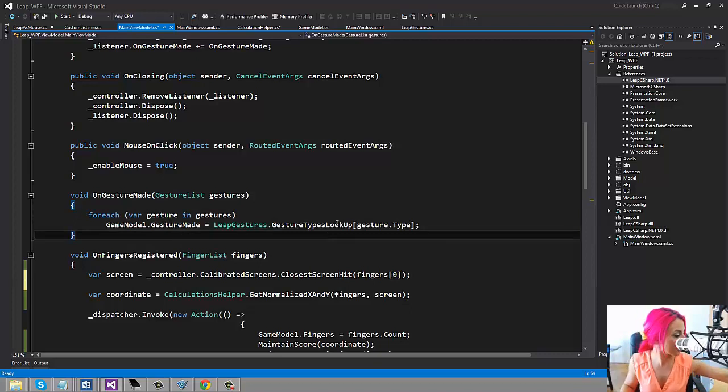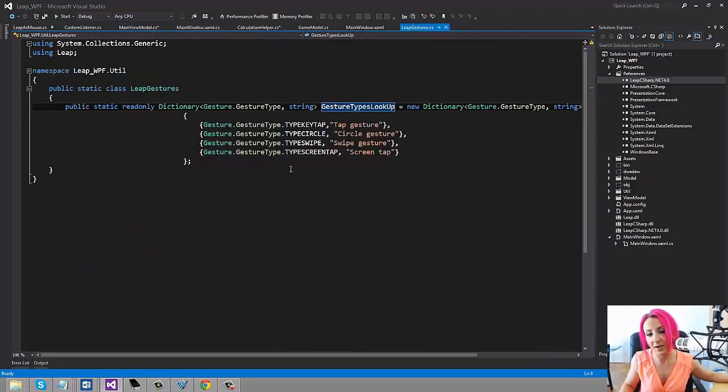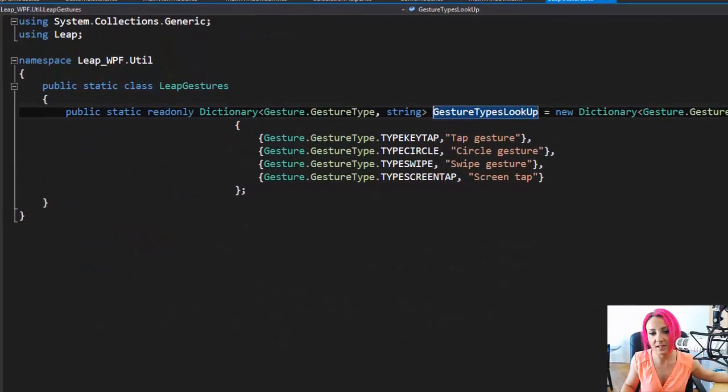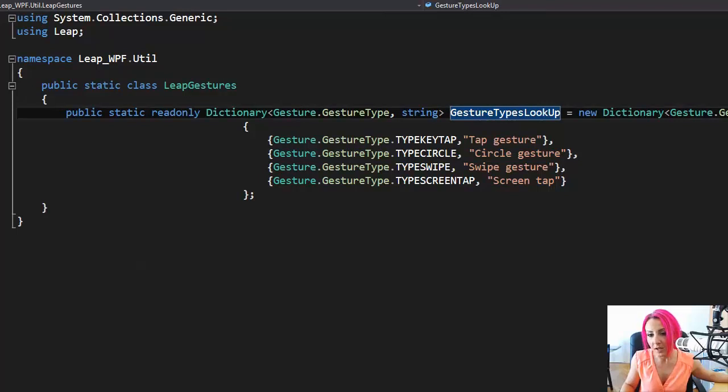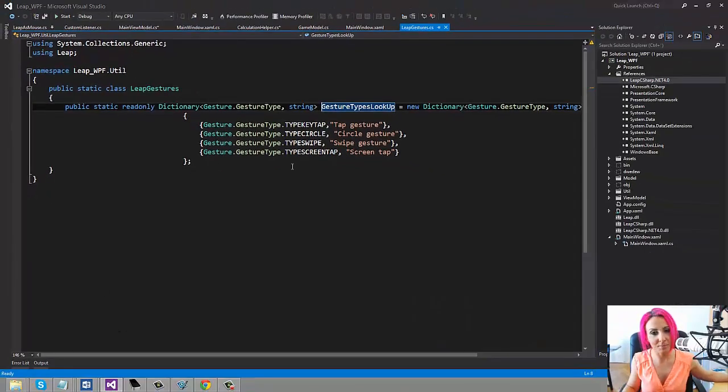If you look at this gesture types lookup, it's actually a class and a method I've created, another static class and static method, basically a static property. Sorry, field. God, I am really blah in my mind. So what you see here is just a basic lookup dictionary where I've added the different gestures as keys because they are unique, and then just added the description as a string, which will be the value. You can use that to look it up, so we don't have to have a big old switch statement, which I really don't like.